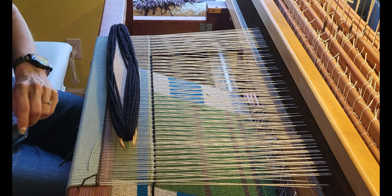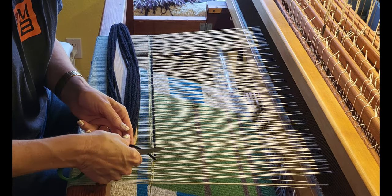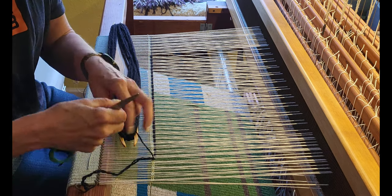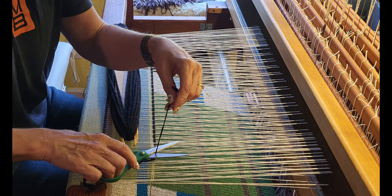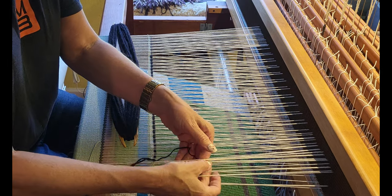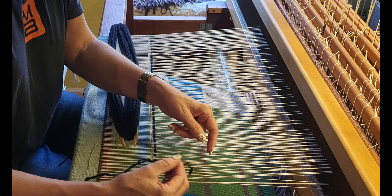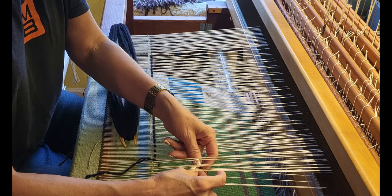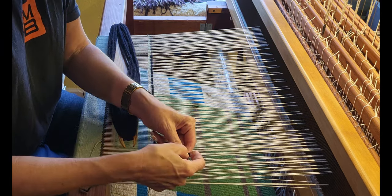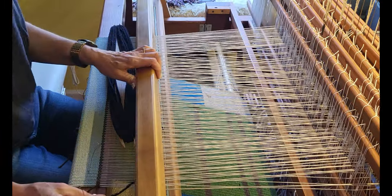But I think what I'm gonna do is go ahead and tuck my tails, because this is so big and I'm not really sure how it's going to, ooh, it's a 3-ply. How am I gonna do that? Well, I will take and split my ply, and we're going to come back in here and then wrap it around. And that'll just decrease some of the bulk in that little section. Yeah, I think that'll work.